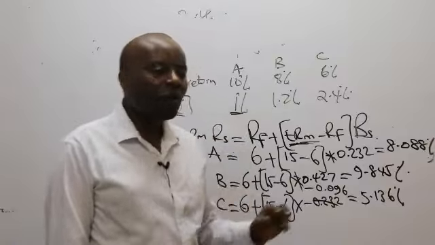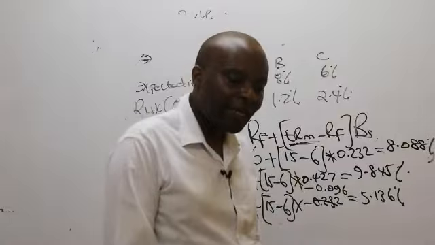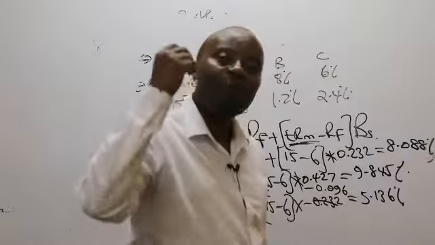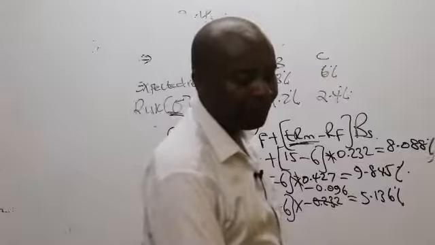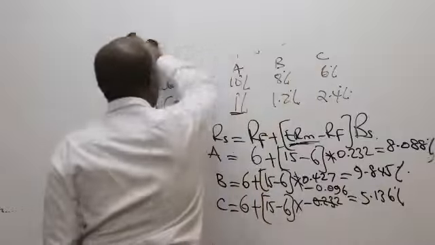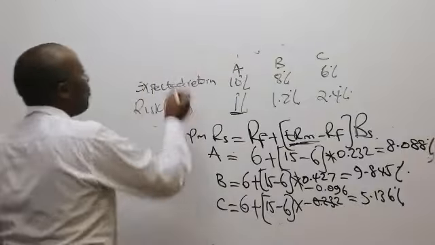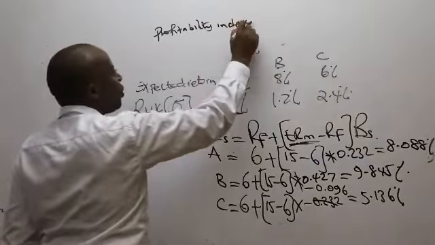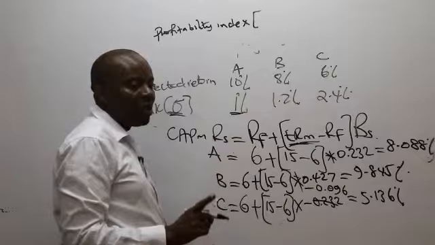The worst decision you can ever make in your life is to decide on the basis of CAPM returns. Please, we do not decide on the basis of CAPM returns. Anytime you have CAPM returns and the examiner wants you to make a decision, we normally decide using profitability index. And if you remember, profitability index is the key to our decision making. Profitability index is what you use to decide between projects and say, really, this project is a loss-making one. This project is a good one.